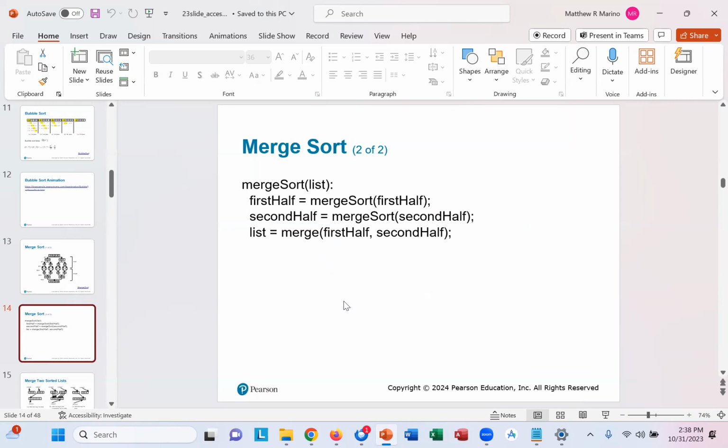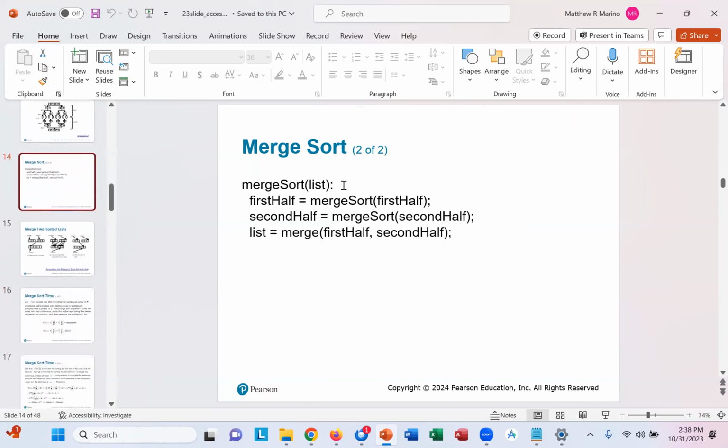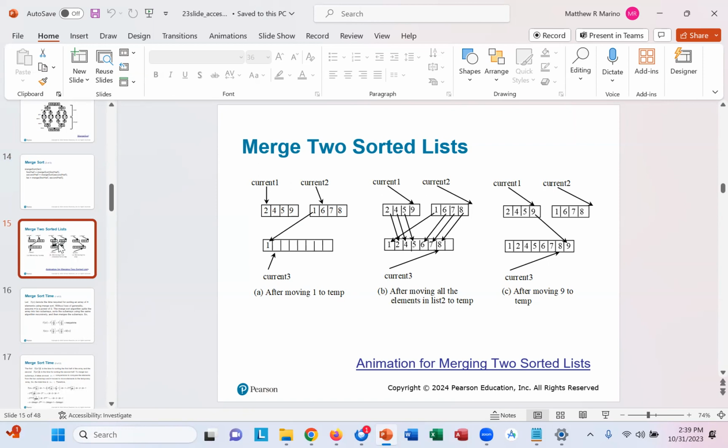So here's how you would technically set that up. And again, we'll see this more on Thursday. You would have your first half numbers, your second half numbers, and then merge them together to form your full completed merge sort. So here is a more similar example compared to how it would look compared to an insertion sort.